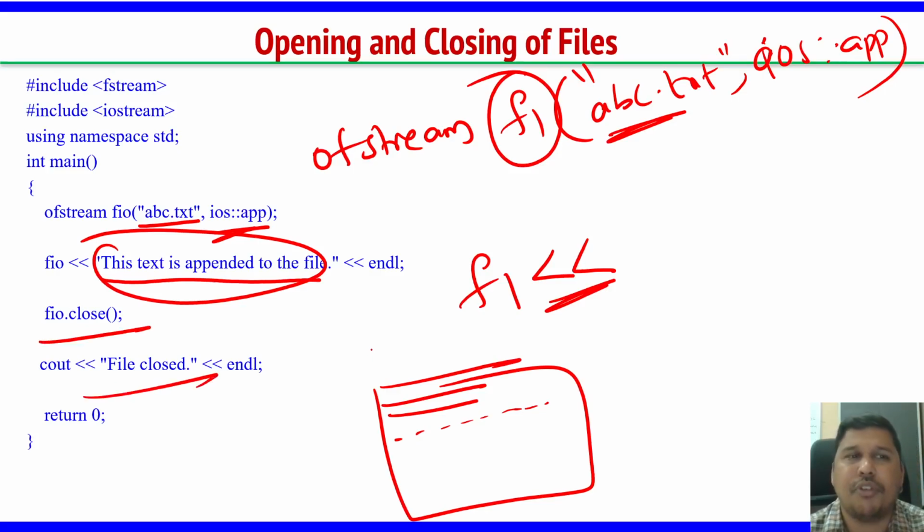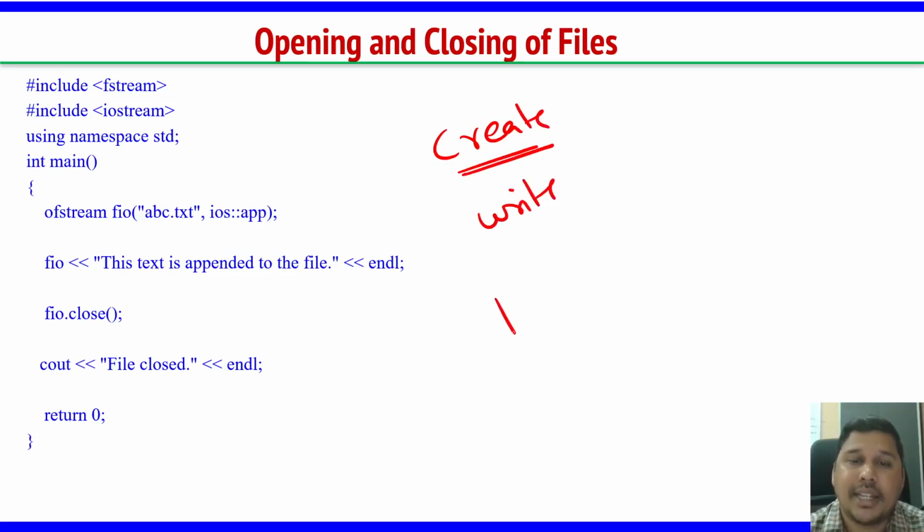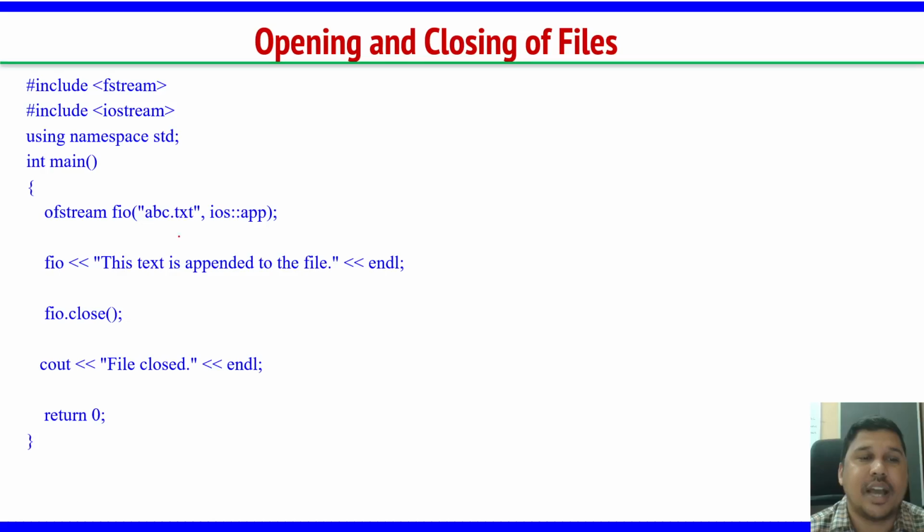Just to show you some flavor of how these files look like. But again, this is a dummy program. We will write a neat program. We will try to see creating a new file, write some content and then print that content on the screen. Okay, and also append some content to that file. Everything we will try to see with some examples, but this is how the program looks like. See how I am writing the file name and append mode, right? I am using the insertion operator, right?